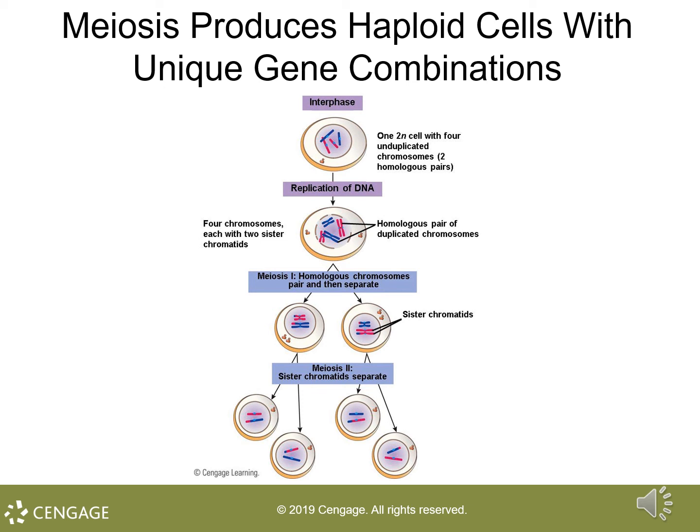Each haploid nucleus contains one member of each homologous pair. So they either get the maternal chromosome for chromosome number 5, or they get the paternal chromosome for chromosome number 5. For chromosome number 4, again, they'll either get the maternal or paternal. It is statistically possible that they would get all maternal or all paternal chromosomes, but it's not super likely. Most commonly, we're going to see a mix of some chromosomes being predominantly paternal and some being predominantly maternal. Each homologous chromosome pair is shuffled, so the resulting haploid cells each have a unique combination of genes.